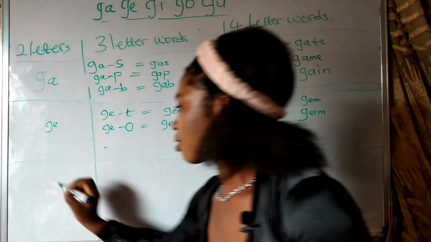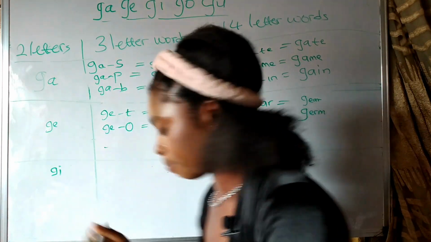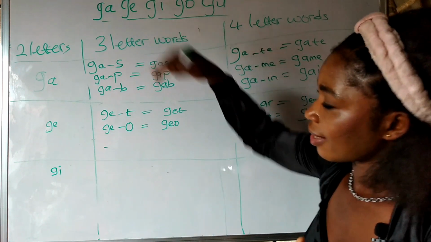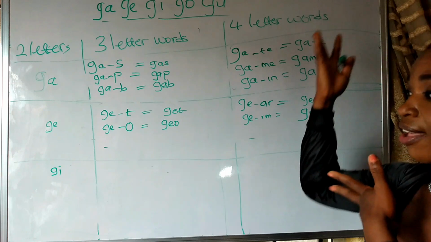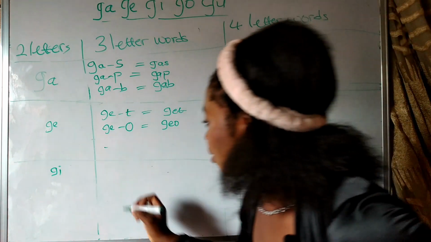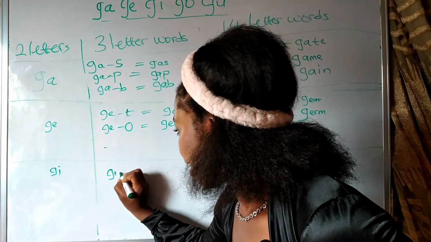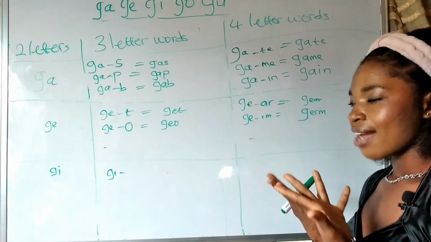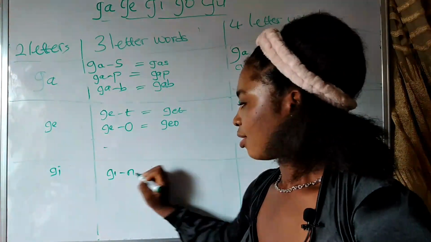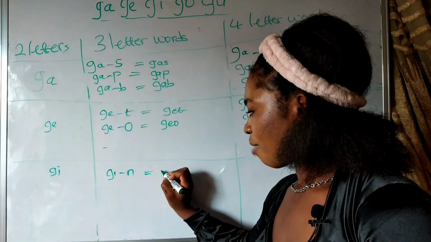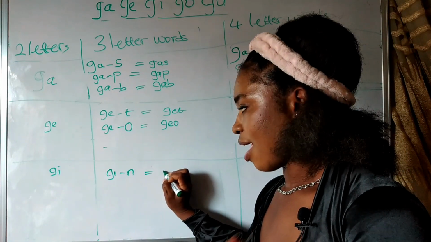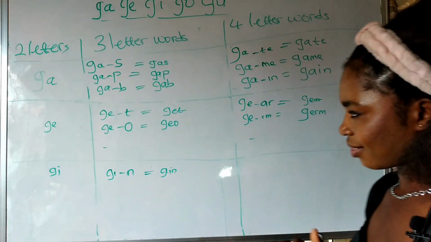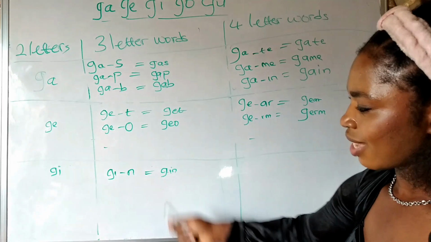Okay, let's move to the gi sound. This I tends to be pronounced as E, but a very high E. Okay, now let's move on. For the gi sound, I am adding, what should I add, please? All right, I can add N. The N can appear as the N and as well as the Ni sound. So that gives me Jean. As you can see here, the G is being pronounced as J.